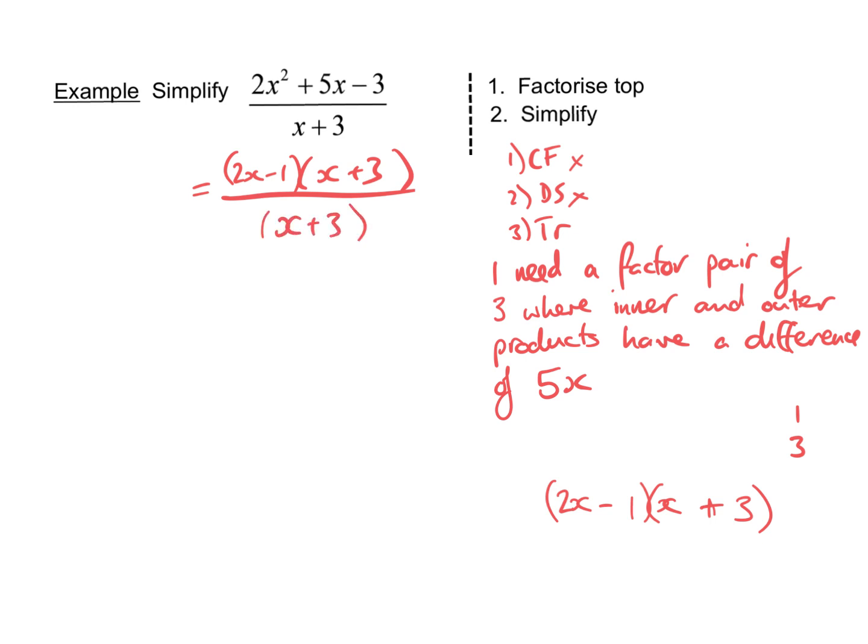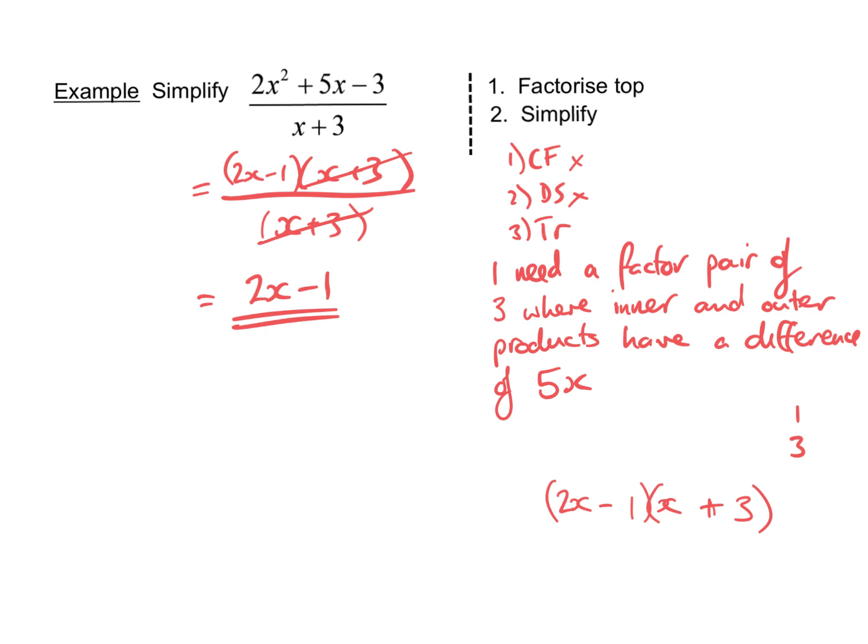Now, what we've got at the top and the bottom, we do have two things which are the same, so we can cancel them. What to remember is, just like before, when I cancel everything off the bottom of a fraction, the fraction no longer needs to be there. So what I'm going to be left with is this 2x minus 1, and that's basically it. When I divide top and bottom by x plus 3, they would each leave behind a little 1, but we don't write that we're dividing by 1 because it's not necessary, so we can leave our answer like that.